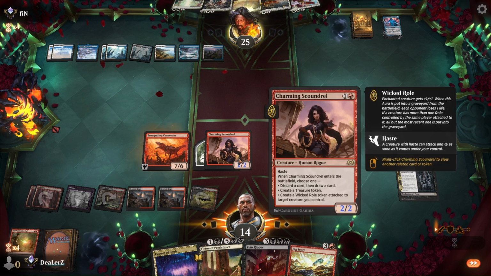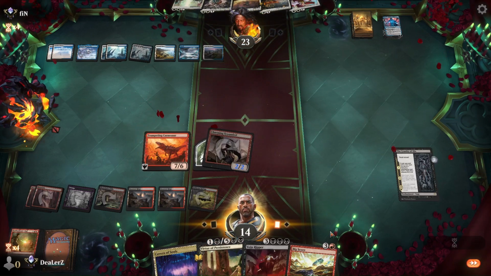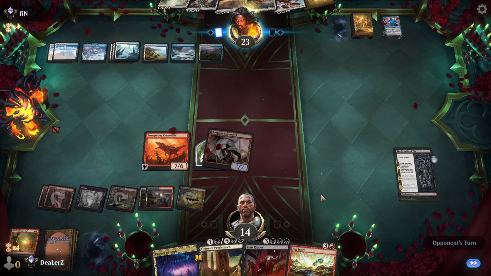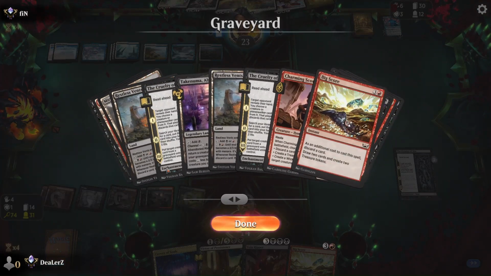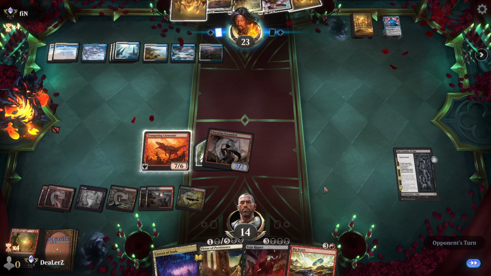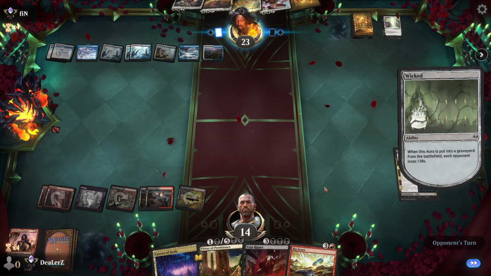I'm gonna swing it with the Scoundrel and say go ahead. Okay, cool. You're not exiling my Carnosaur. Because guess what I'm gonna do? Well, if I can. If I have more Cruelties. Oh my god, of course they're milled. I was gonna stream the Cruelties. I had a plan. And immediately, that plan was ruined.